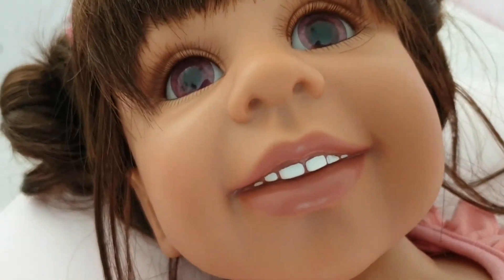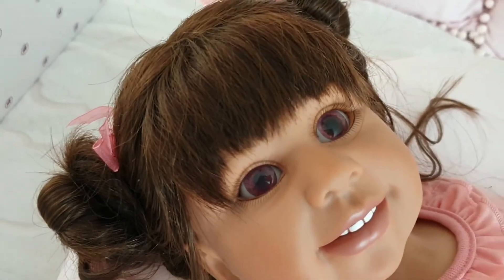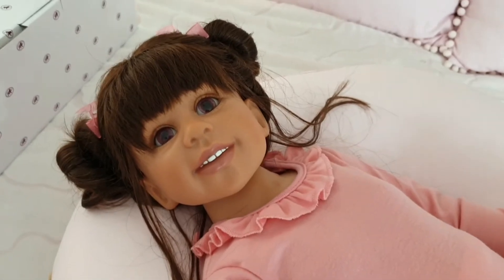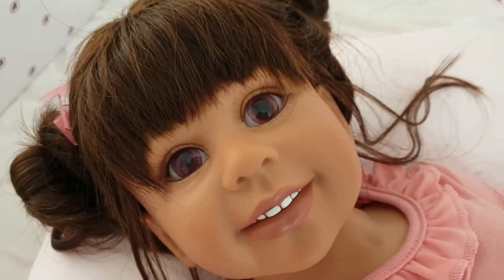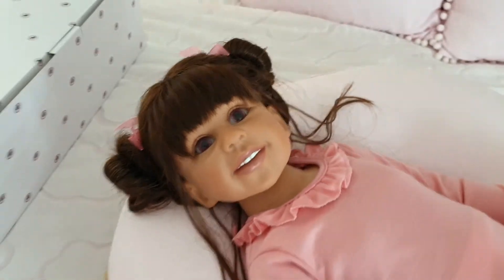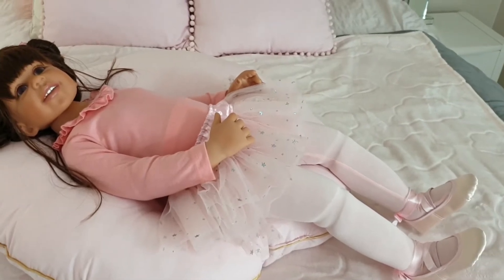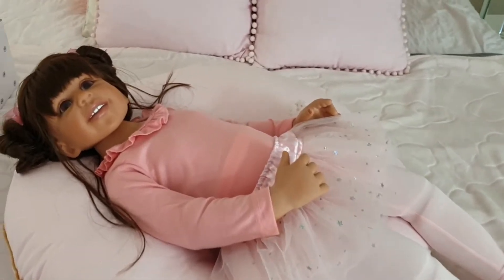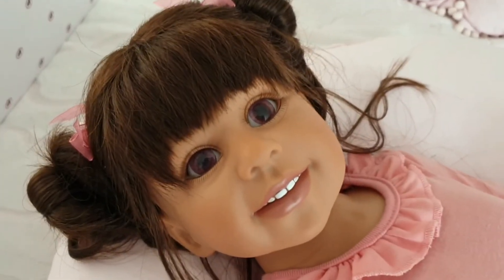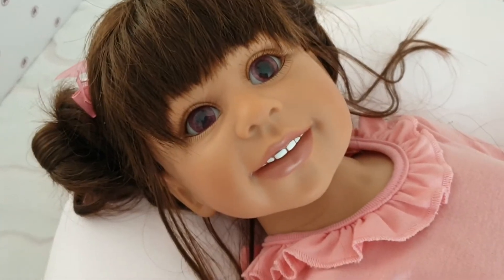And her teeth — she's so sweet. She has just the cutest smile and a really petite face. Her eyes are quite close-set. Overall I think she is a very petite doll compared to some of the other Ashton Drake dolls, which is what you'd expect for a little ballerina. You get really petite features.